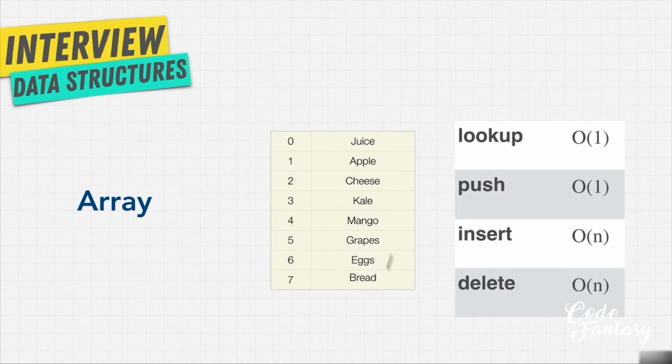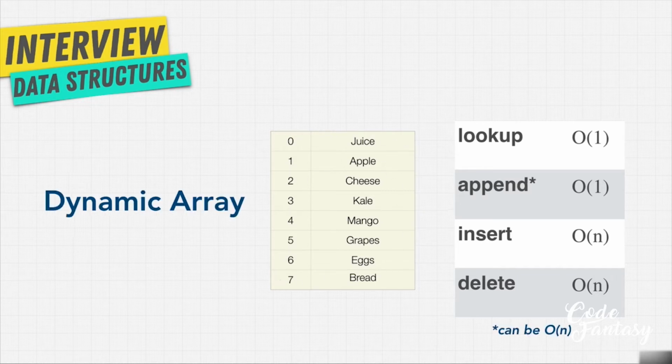So in this case, if this was a static array, I would say create an array of 7 items, knowing beforehand that in my grocery list, I'm only going to have max 7 items. Because arrays are allocated in adjacent blocks of memory when they're created, there's no guarantee that after we've allocated 7 shelves of memory that you can keep adding things on, especially in order. We solve this problem with static arrays that require us to say ahead of time, hey, I only want 7 shelves of memory, with dynamic arrays.